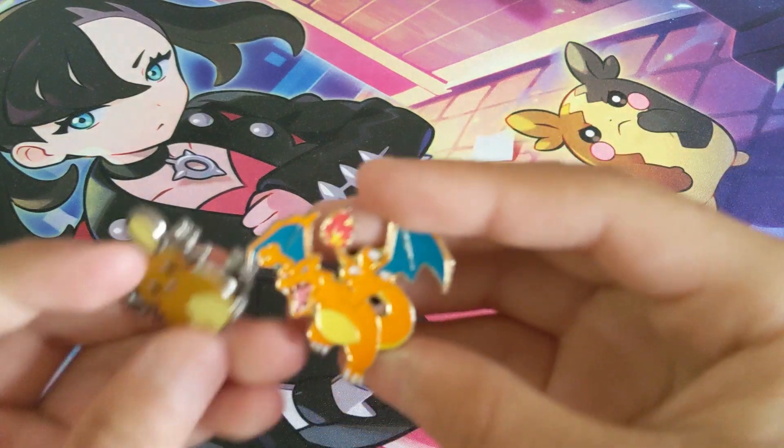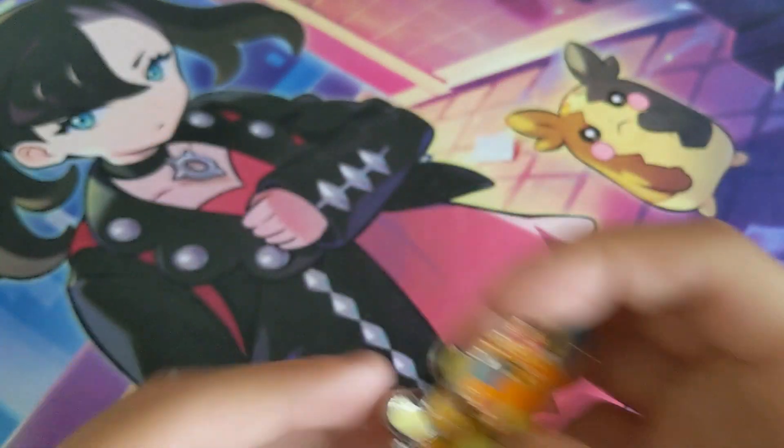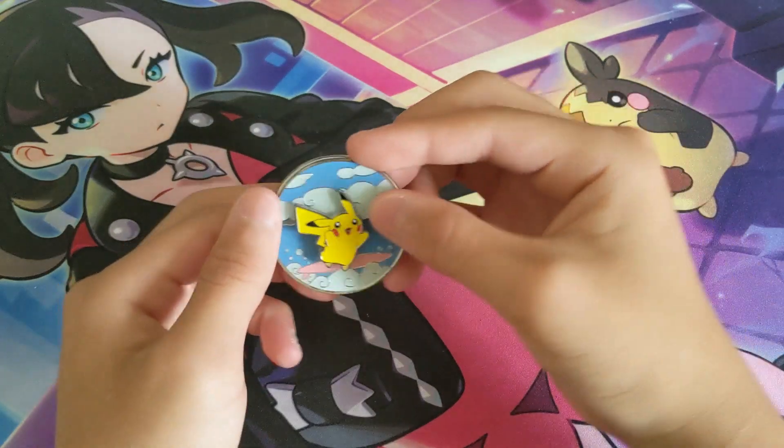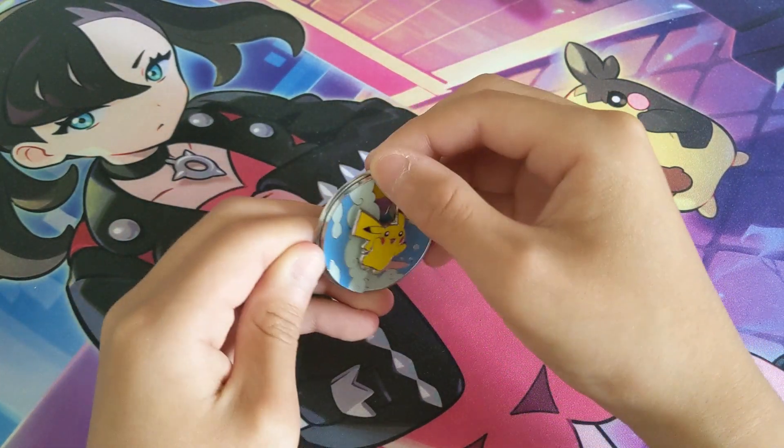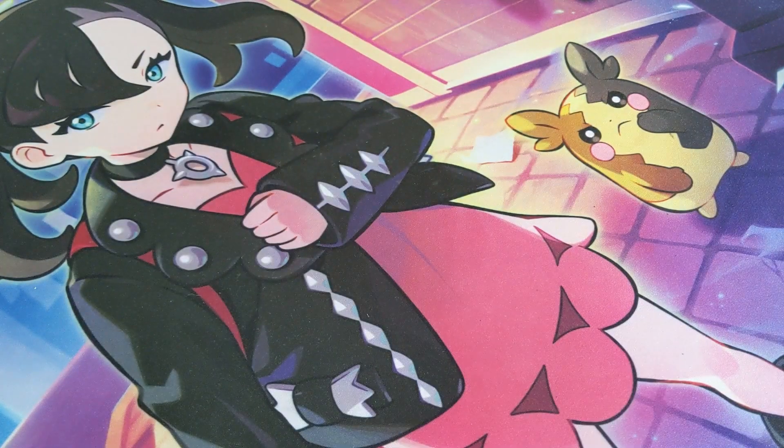We got some poison and burn markers, more poison and burn markers, a GX marker, V-Star marker, and Superstar. We got a Charizard pin and a Dedenne pin. Then we got a Surfing Pikachu and Flying Pikachu pin — if you haven't seen, that was gifted to me in a fan mail video.